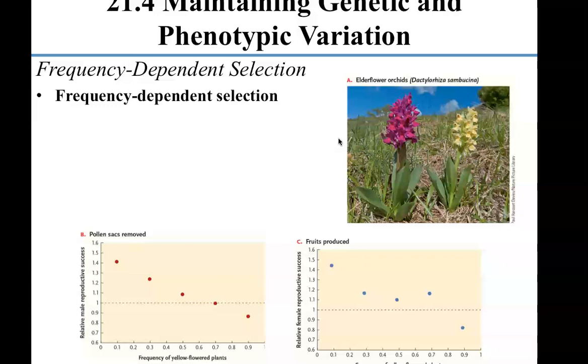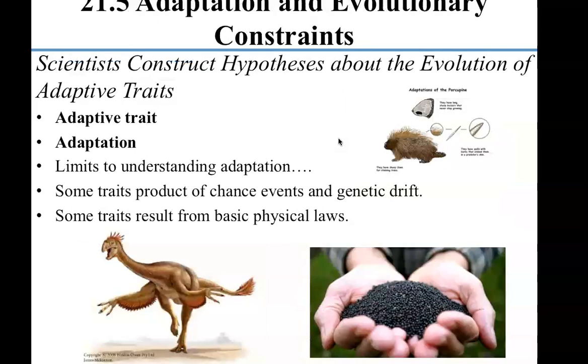But when that happens, yellow will become less common, and the bees are going to notice the yellow flowers more. So the bees will visit the yellow flowers, and the yellow alleles will get passed around. And so the population will oscillate back and forth from mostly yellow, to mostly purple, and back to mostly yellow. So that's just one example of how the frequency of a phenotype can affect selection.